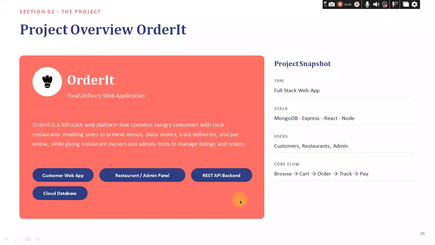The workflow of this project is to browse the food, add it to cart, then order, track it to see whether it has reached the destination or not, and then pay. It is a simple food delivery app.